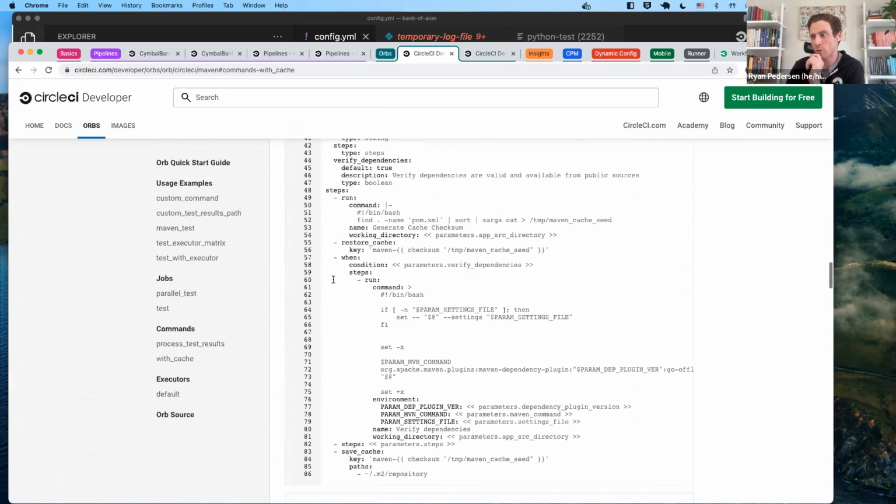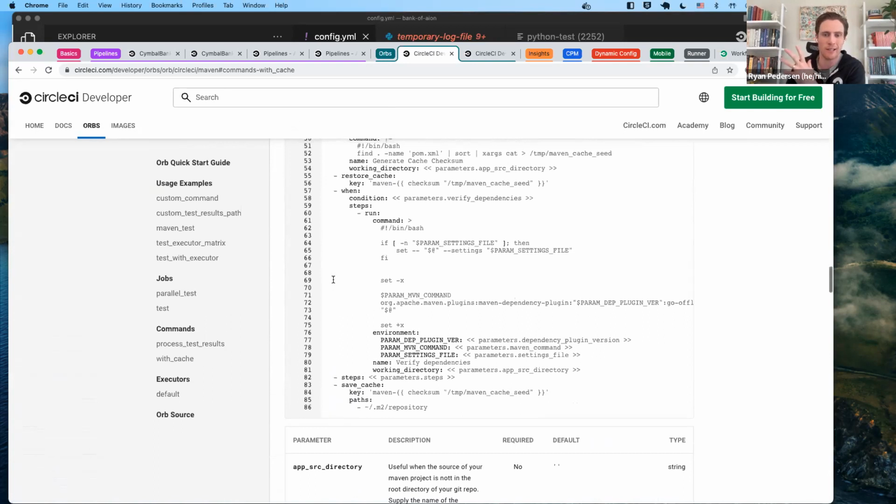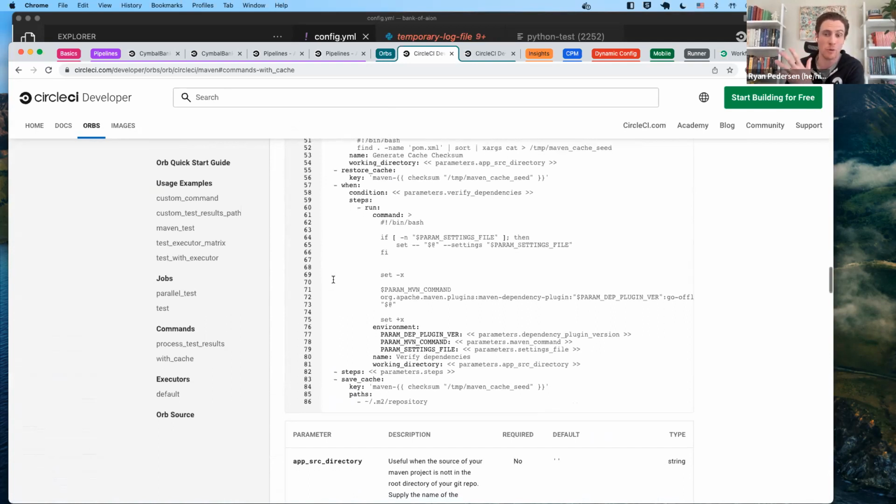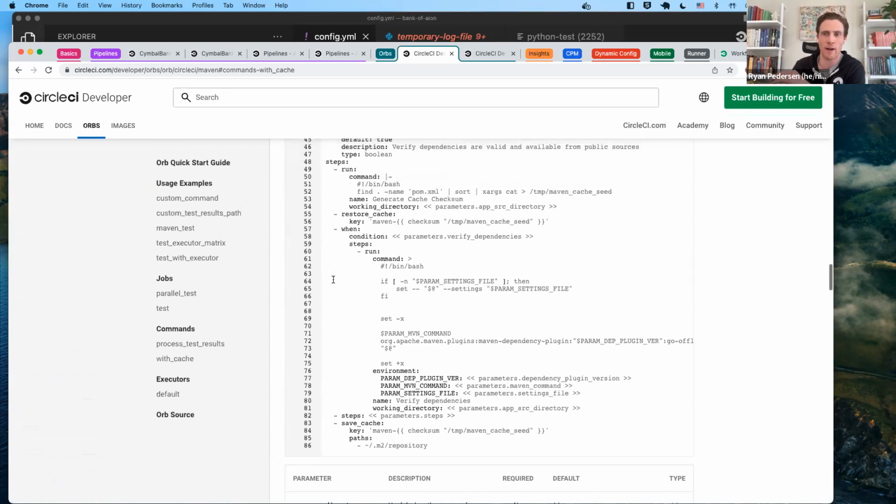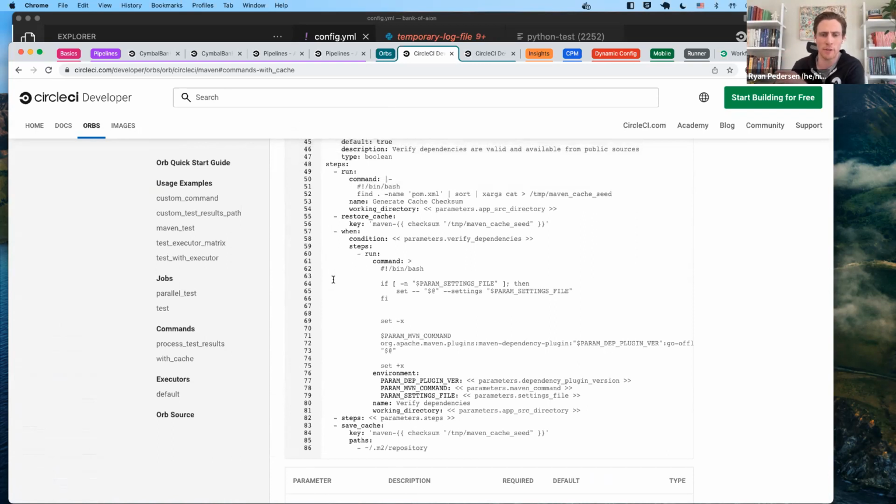I can see the actual source code as well. So if I want to take this, make it my own, it's a really good example of a way to go find it and see what you can do. The orb registry also has orbs created by our community that cover a lot of other use cases. It is the first place I go to look when I'm wondering how I might approach something, see how someone else did it.